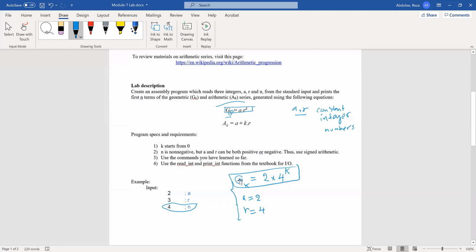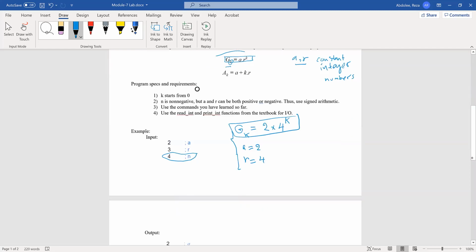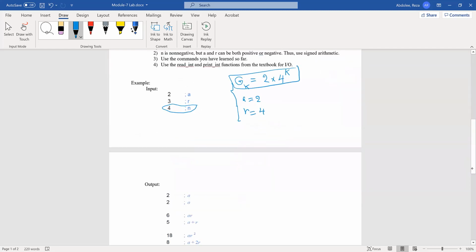Let K start from 0 to be consistent with our example here.